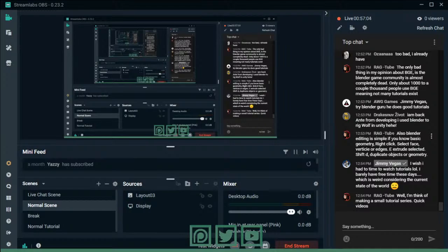Also, my editing is simple. If you know basic geometry, right click, select face. Yes, pretty simple. I wish I had time to watch tutorials as well. States, which are weird, considering the current state of the world. Yes, that's very weird. What's happening, dude? Talk to me. Why don't you have free time?